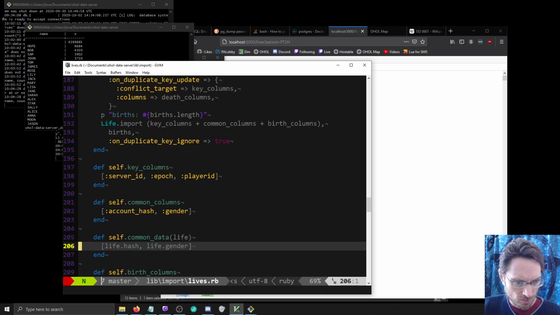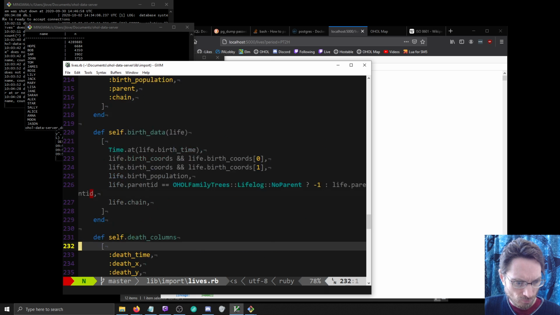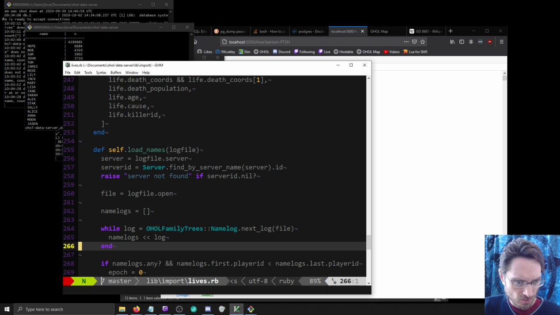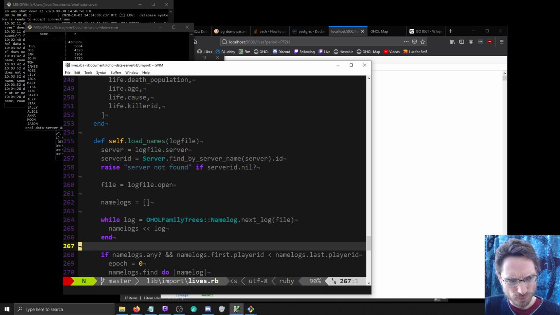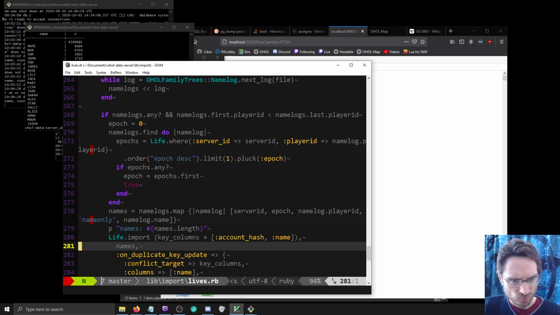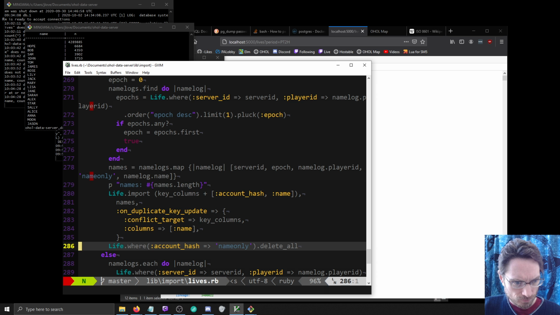Deduplicate, ignore. Birth data, death data, load names. So load names is like a separate process. Name logs at first. And then we are importing into lives.